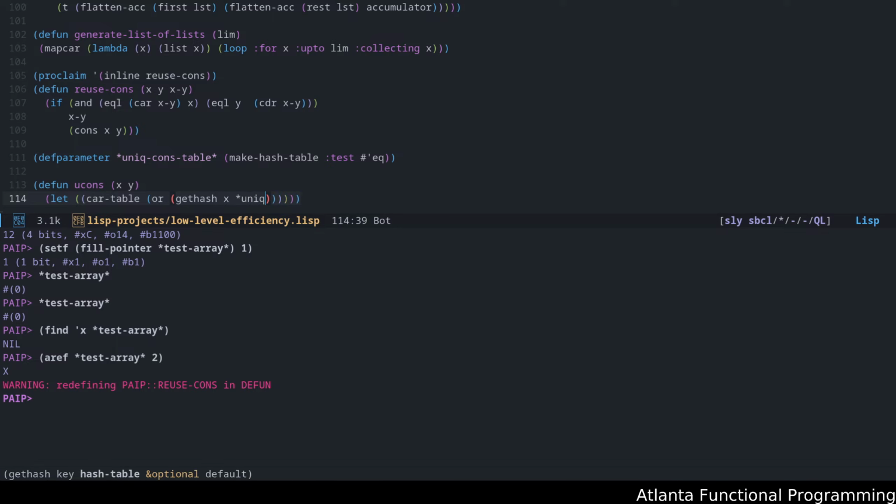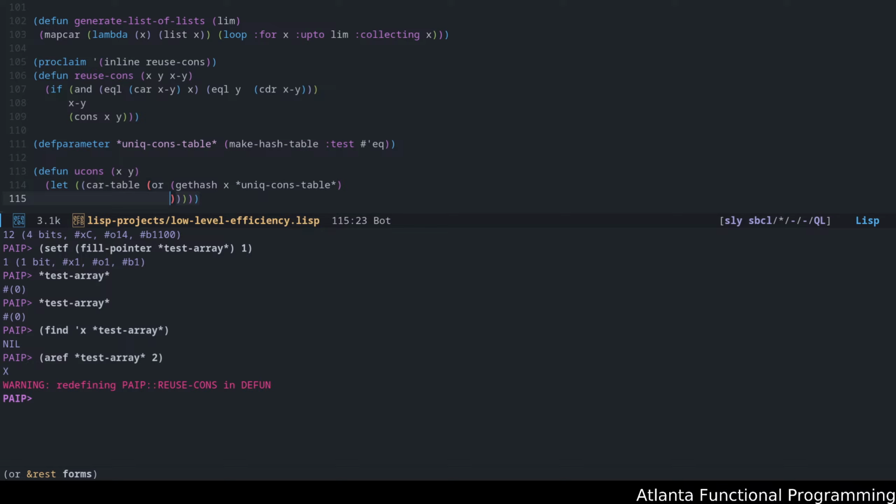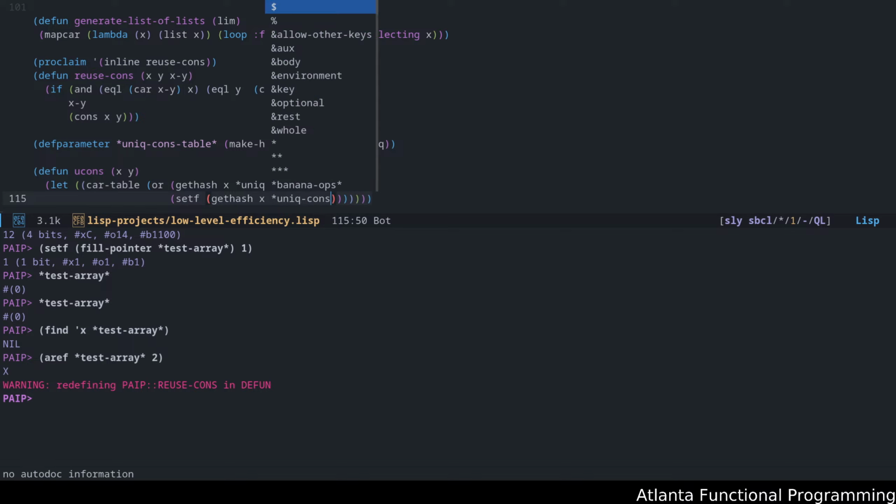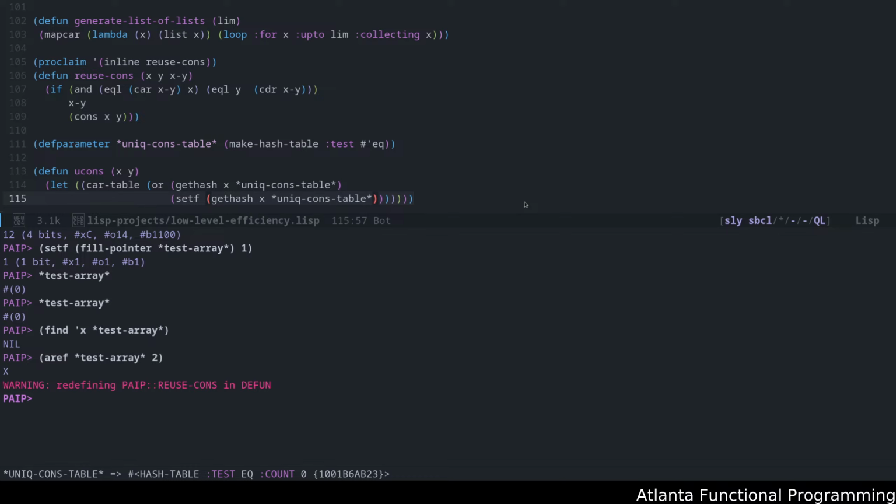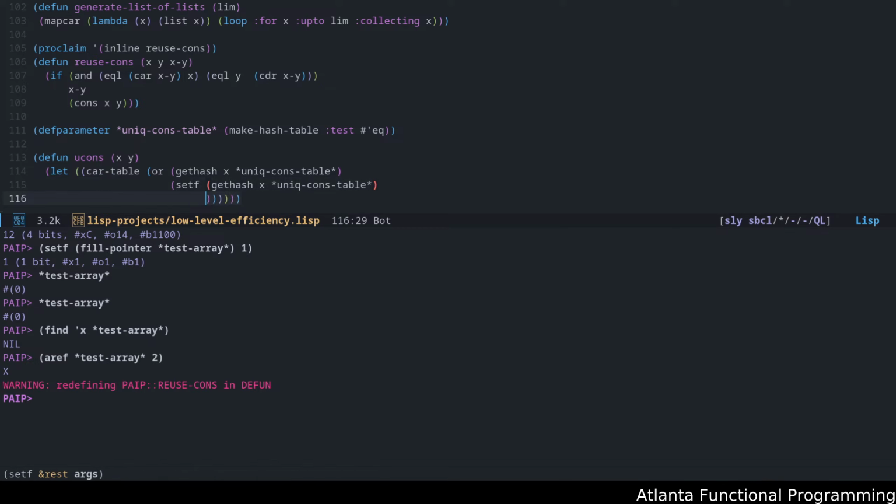Okay, unique cons table. Or we don't have an entry in there. We need to actually go in and set f get hash on the unique cons table. Okay, and we're going to create a new hash table that represents this pair.